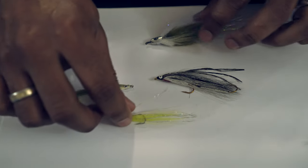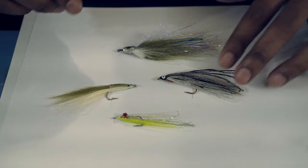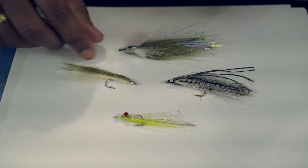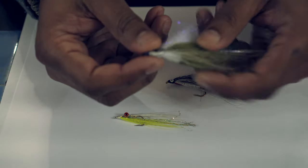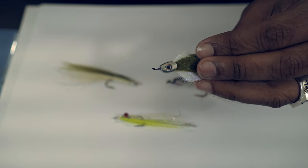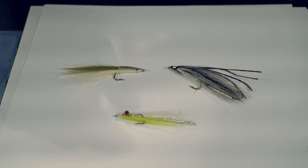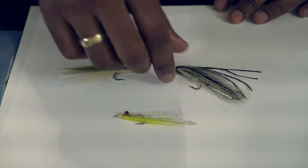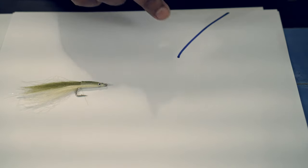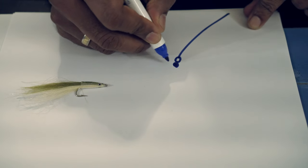The third category are streamers. Super effective. You can use a fly rod with these, but you can also use your typical spinning equipment with streamers like this. For example, this one here has a weighted head — a big lead head that helps you cast this type of fly with spinning equipment. Others are easier to use with a fly rod, but not impossible on a spinning rod. To use them, I position here: you have your line from the rod, and at that point I'll attach a three-way swivel.